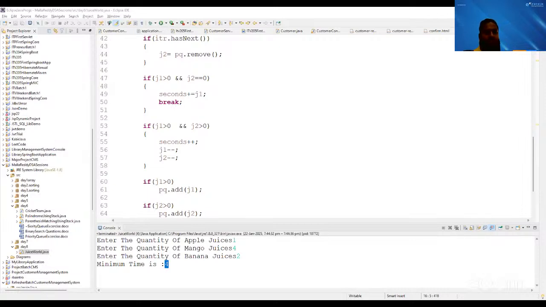And one of the many uses of stack is your infix to postfix conversion and evaluation. Those who study data structures might know what is infix to postfix conversion and what is the evaluation.